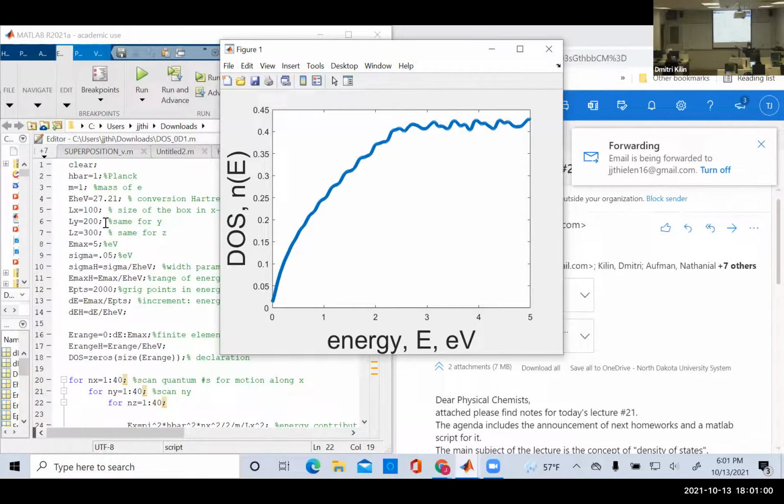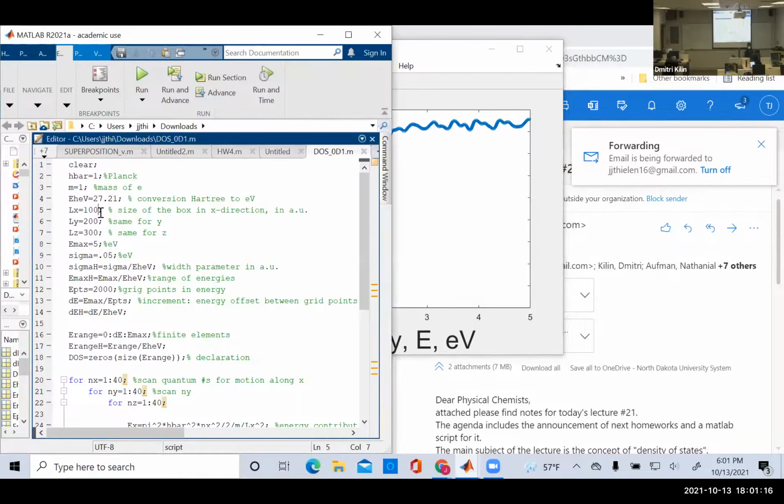You can keep Lz equals 300. And in X and Y, it should be much smaller, not like 2 or 3 times, but like 10 and 20 times. Let's try Lx and Ly equals 10 and 20. Save and run.